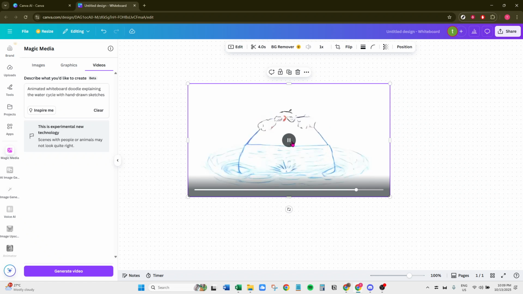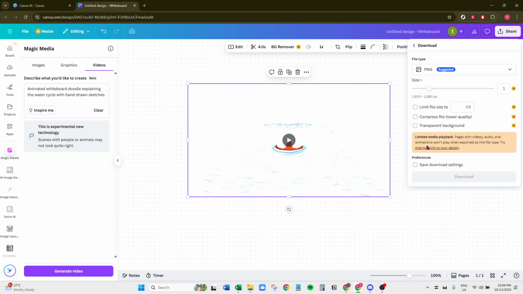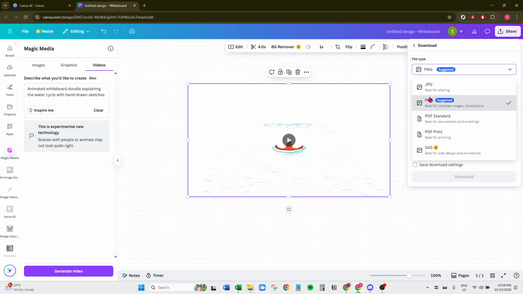When all elements are finished and to your liking, it's time to share your masterpiece. Clicking on the Share button opens up a host of options: email, social media, and more, making it easy to get your video in front of the audience you want to reach. Finally, to ensure you have a copy of your work, download your creation as an MP4 file. This format is versatile and user-friendly, ideal for uploading across various platforms or archiving in your personal library.